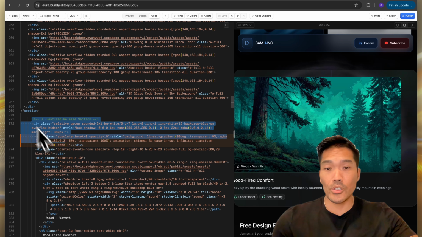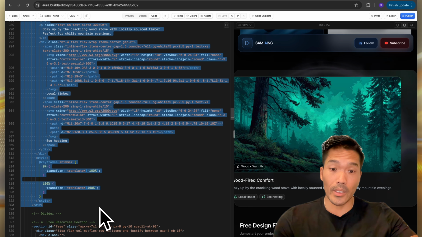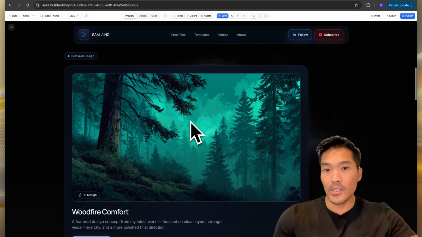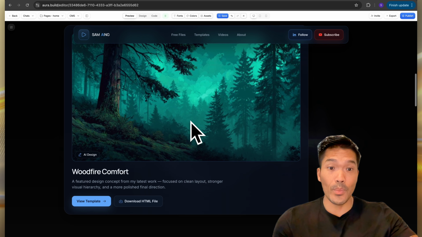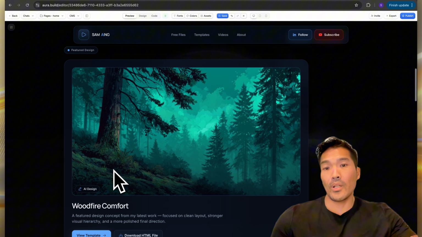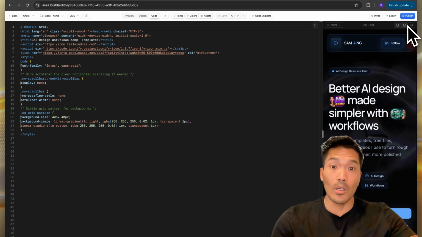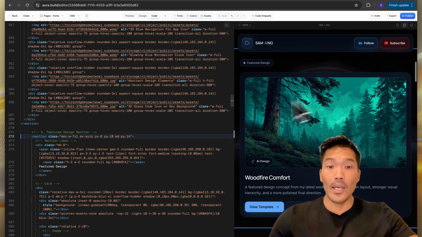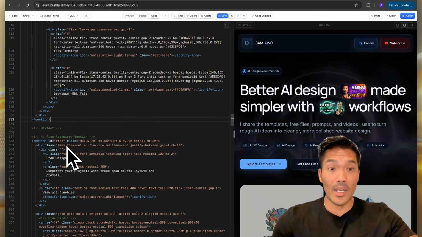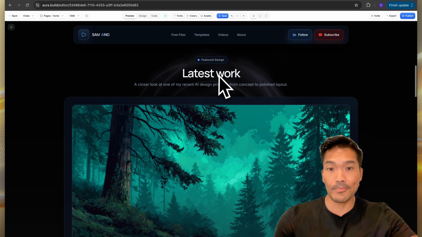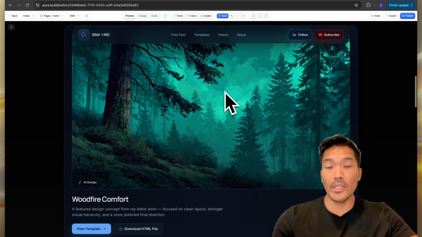So after giving my instruction, I copy the code and check the result. This version is already close, but is still missing a few things. For example, I want the image to be full width, and I want the layout to feel a bit more polished overall. So I iterate one more time, replace the code again, and now the section is nicely centered and the container fits much better with the rest of the page. By now, you can probably see the pattern.